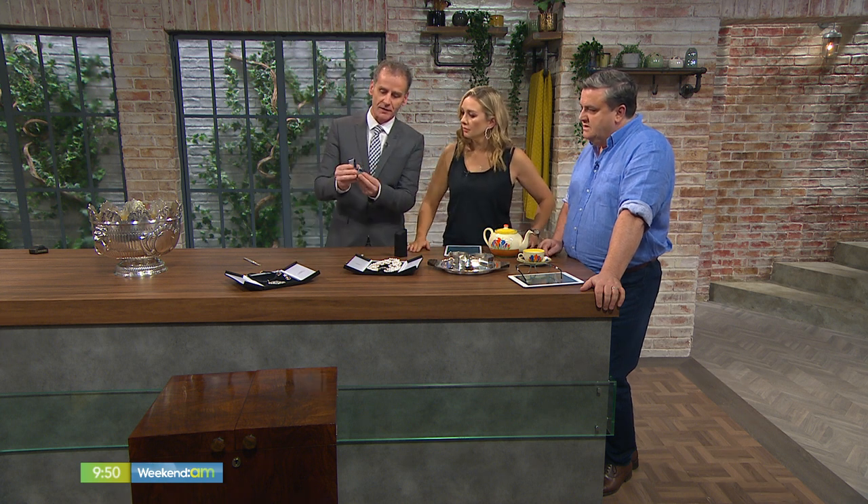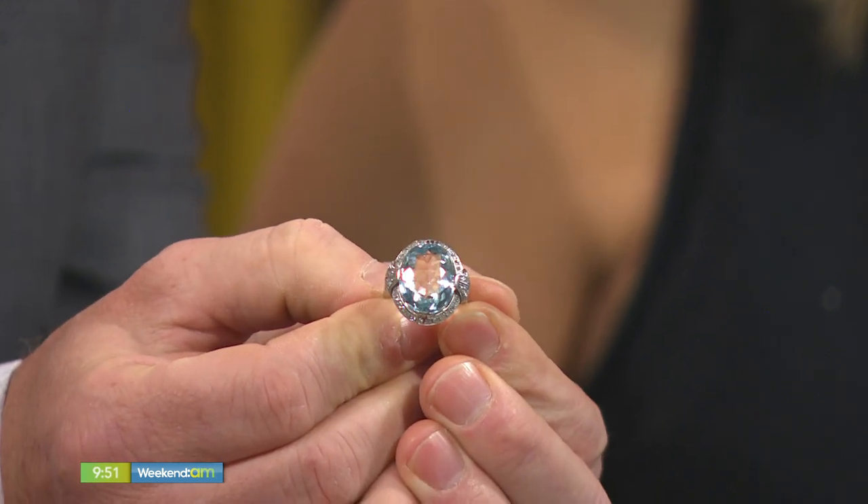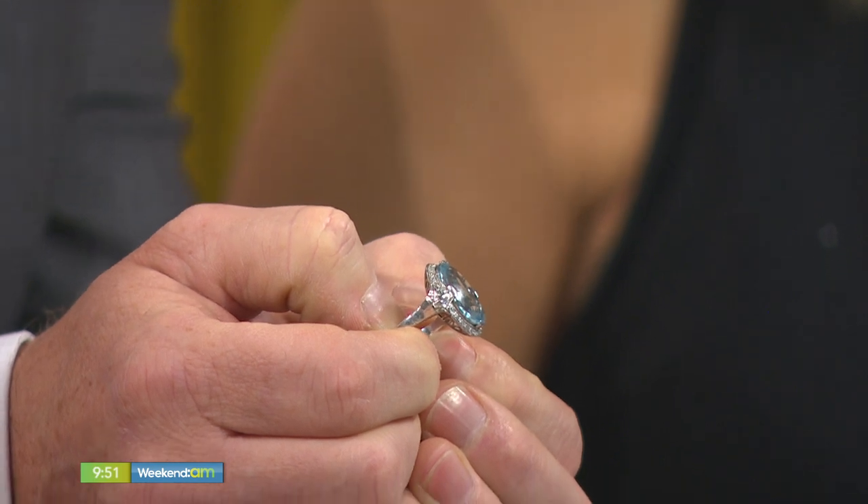This next piece is being called the Meghan Markle — it's an aquamarine ring from Courtful Antiques. It's Belle Époque, about 1910 to 1920. Look at the colour — it's fantastic. The ticket price is €4,950. Meghan Markle has made aquamarine famous again; Harry presented her with something similar. If you invest in a piece like this and hold it for five or ten years, a trend will come around and boost its value — Meghan Markle has had exactly that kind of impact.